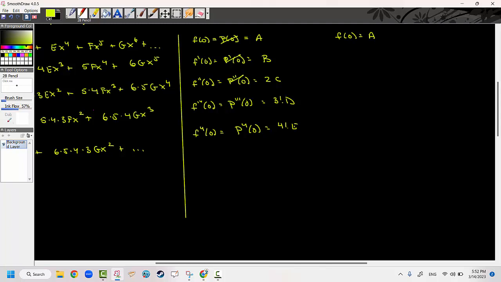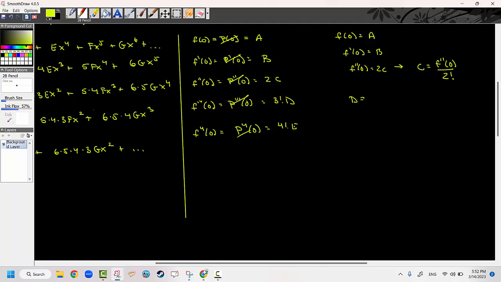I'm just going to remove the middleman. And I'm going to go and say that f prime of 0 equals b. I know that 2c equals f double prime at 0. So that means that c equals f double prime of 0 over 2. And I'm actually going to go and call them 2 factorial, even though I know they're the same thing. I just like having a rhythm. That's how I like to do calculus.